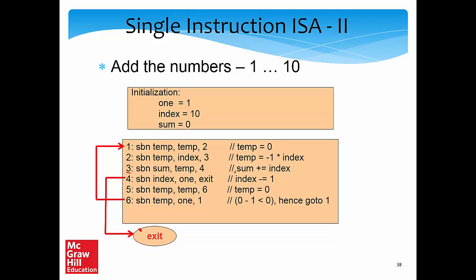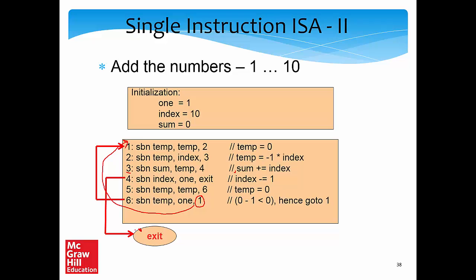Otherwise, we do the same trick. We set temp to 0 and we subtract 1 from temp. Since the outcome is known, it is minus 1, so this essentially acts like a go-to statement where we go to statement number 1 and we jump from here to here. So we have also implemented a for loop where we loop till the exit condition is satisfied. Once the exit condition is satisfied, we come out.